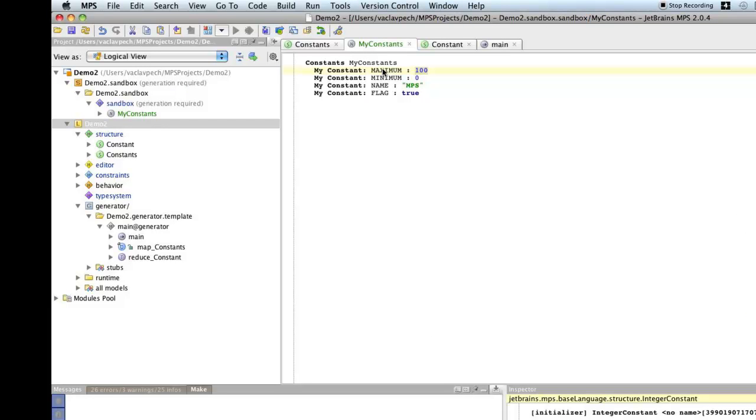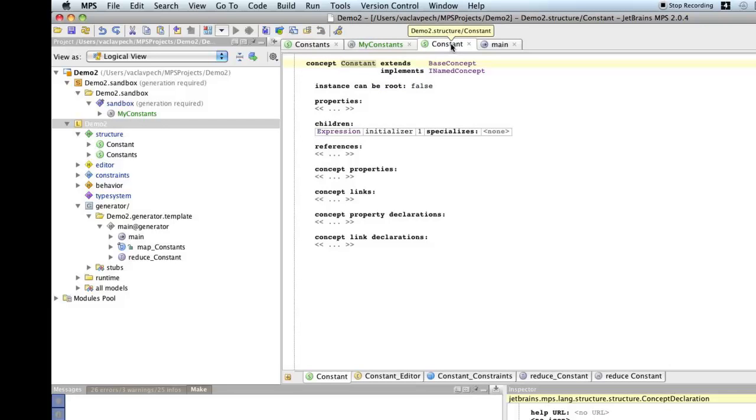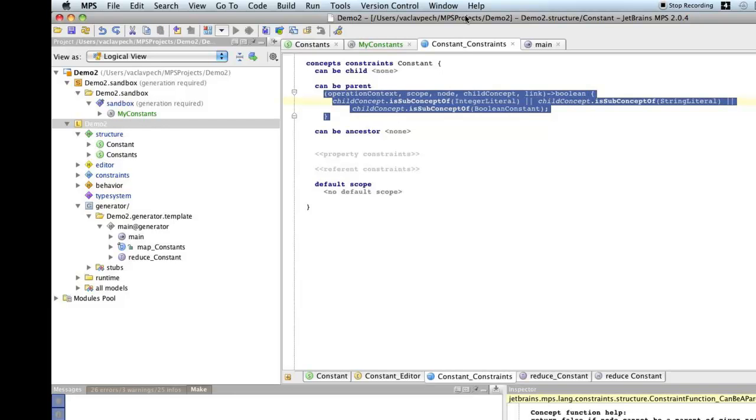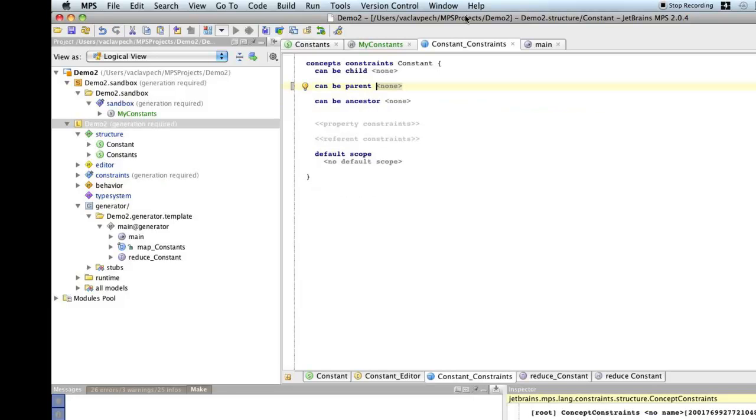So we want to achieve the same capabilities in MPS. Let's do it. To allow references, so we might want to refer from minimum to maximum, at the moment we can't do that. Code completion won't allow us to refer to maximum. It's not visible at all. Plus, we have to remove the restriction that we have at the moment. Currently, constants are explicitly restricted to only scalar values in the initializer. So we'll remove that restriction so that we can make more complex initializers. That's the first thing we have to do.